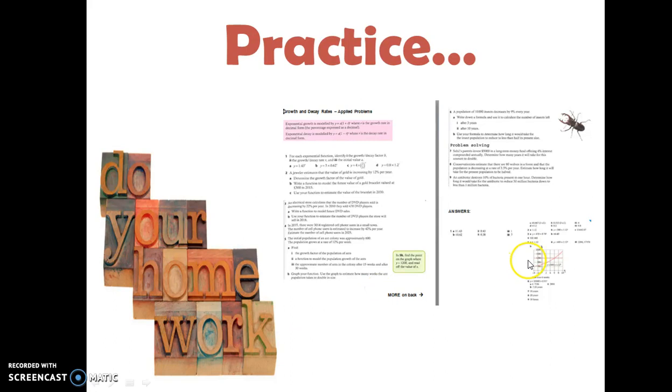Great. It's important that you practice these skills. There's an assignment linked on the website. It looks something like this. The answers are given at the end. There's even this great problem about an insect right here. Let's get you started on this assignment right now. We're going to look at the first 2 problems.